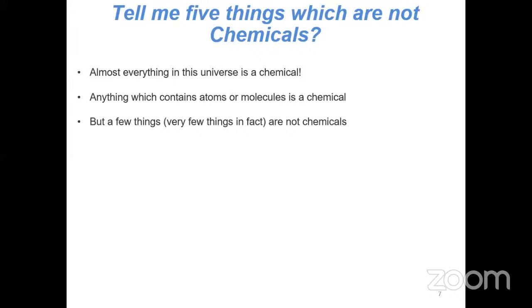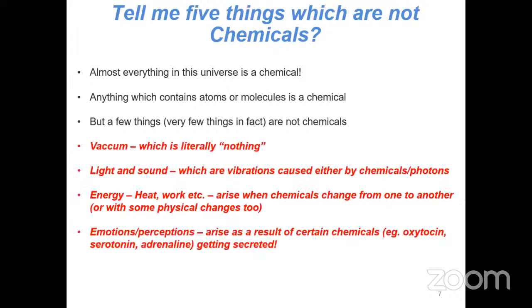நீங்க வந்து உங்க third standardலயோ fourth standardலயோ படிச்சிருப்பீங்க. Energy is the ability to do work அப்படின்னு படிச்சிருக்கீங்களா? Yes, sir. அதுதான் வந்து best definition of energy even at PhD level. Okay, so அதுக்கு மேல வந்து like energy is only vaguely defined. So yes, energy is one brilliant example. Energy la வந்து they arise when chemicals change from one to another. ஒரு chemical இன்னொரு chemical ஆ மாறும்போது energy இருக்கும், but energy itself is not a chemical.